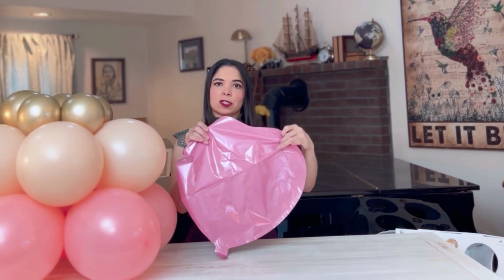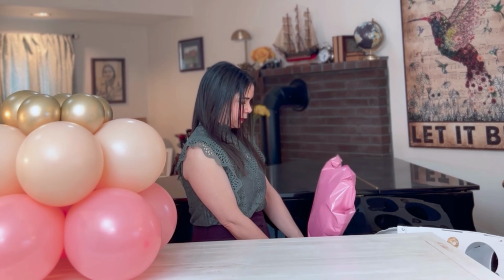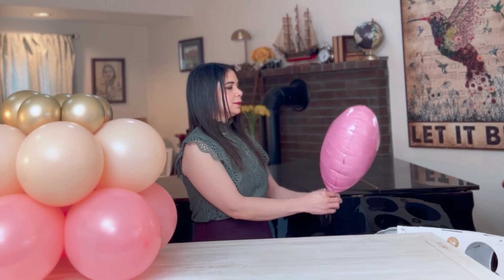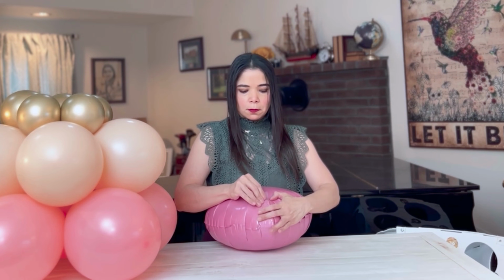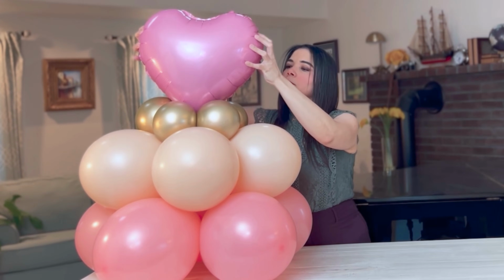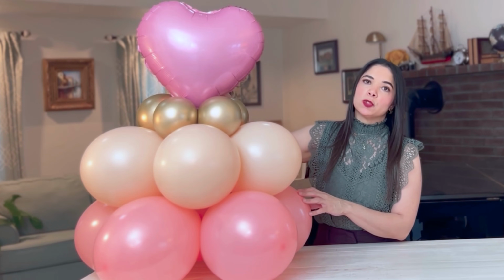Next, I'm inflating the heart-shaped balloon. Next, I'm folding this part of the balloon into the back of it and applying some clear tape. To attach it to the top of my centerpiece, I'm using double-sided tape. If you're placing the centerpiece outdoors, I recommend that you tie the foil balloon with a 260.